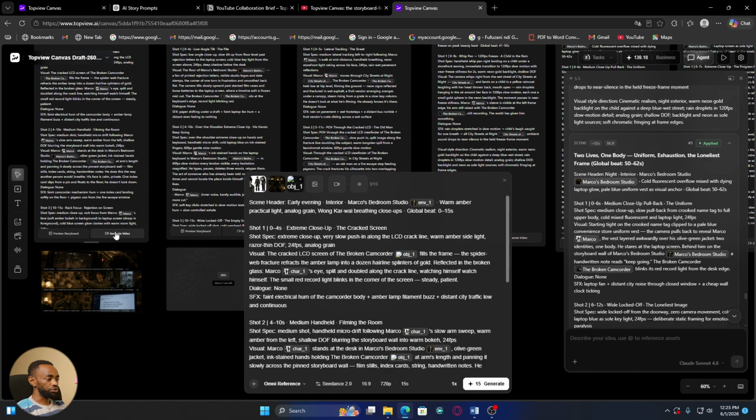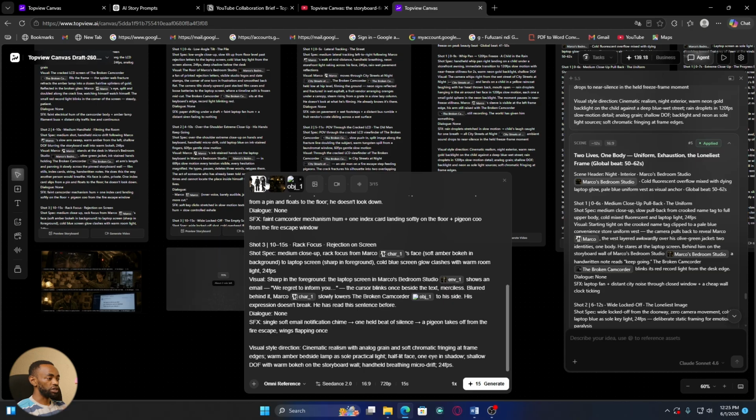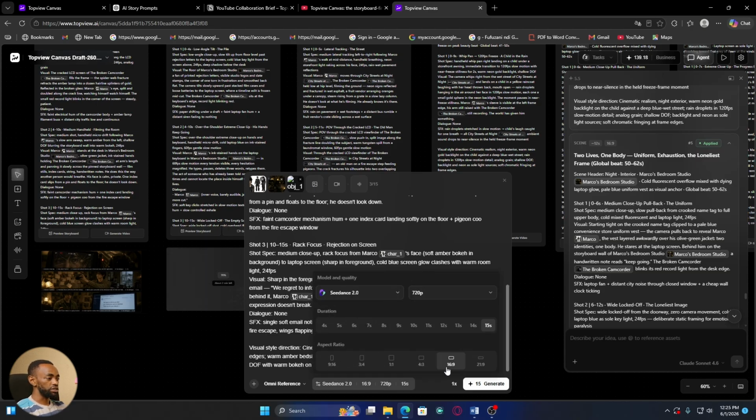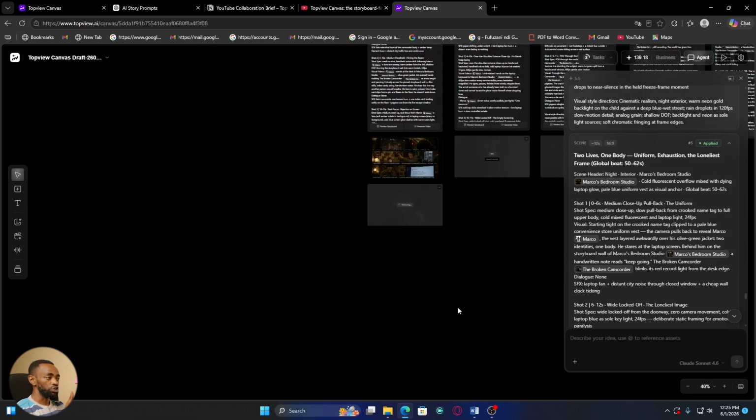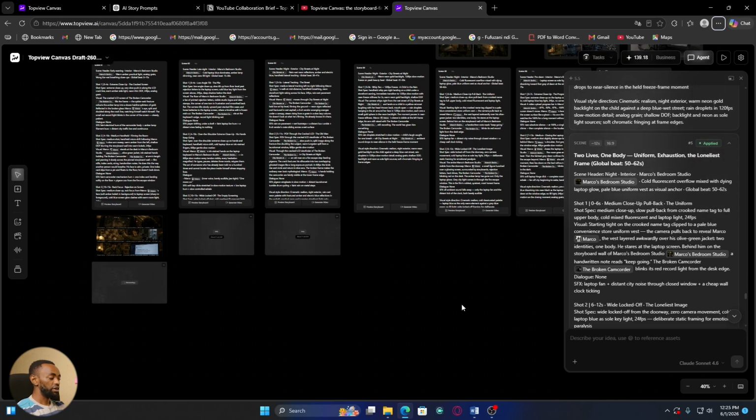So let me click on generate video, and I'm going to use Seedance 2.0. And you see all the settings are well set. The character, the object, Seedance 2.0, the resolution is 720p, yes, 16:9. All right, everything is cool. Now I can click on generate, and I have to wait to see how my video is going to be, guys.